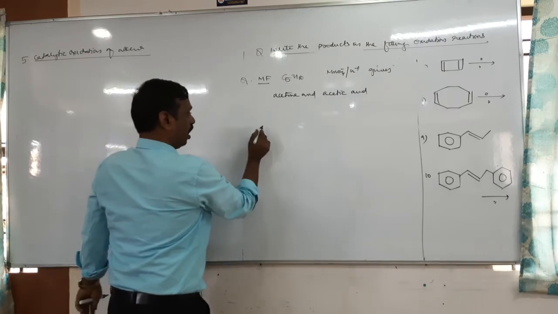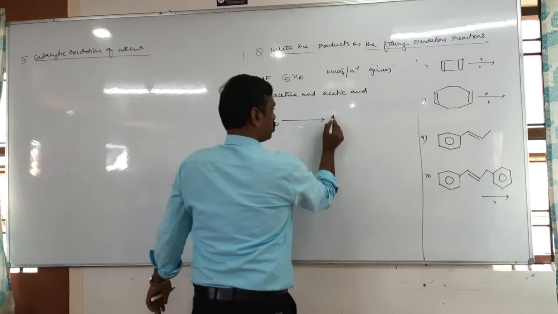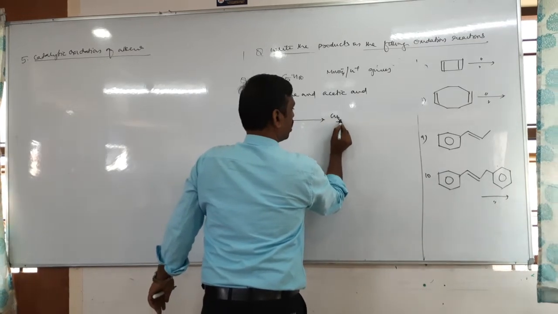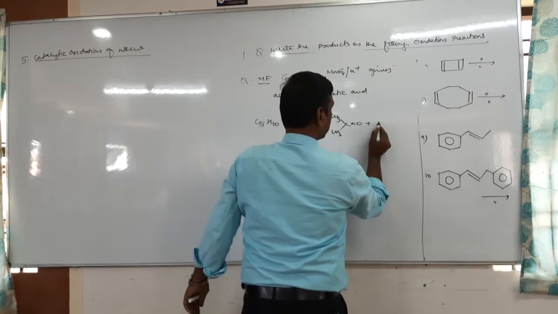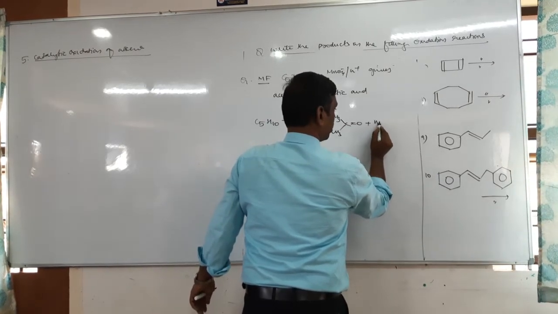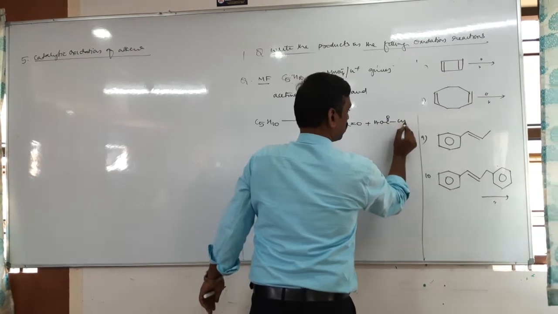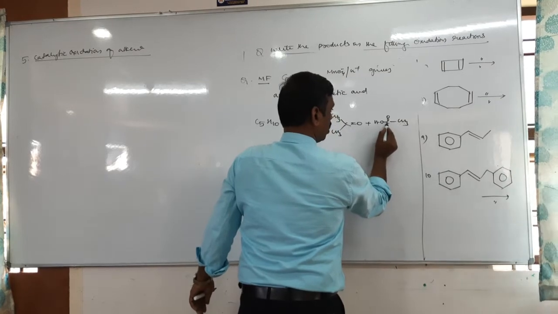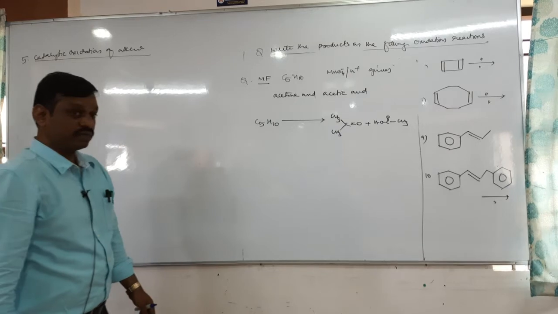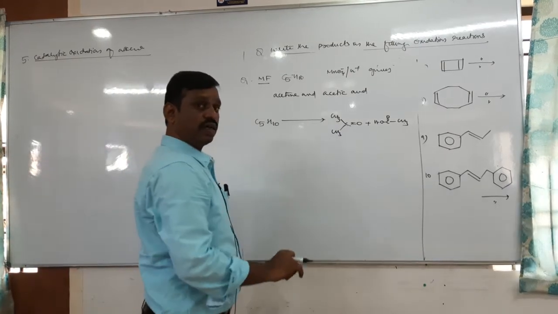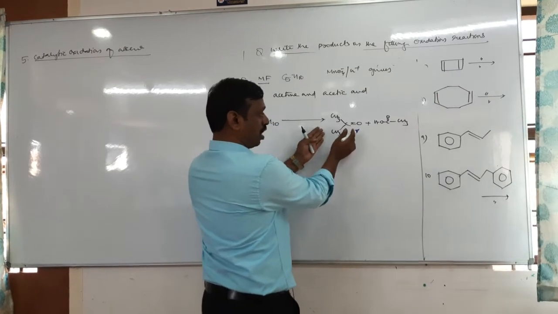Look, alkene is C5H10 which on oxidation gives one is acetone and another one is acetic acid. Acetic acid I'll write like this, CH3COOH. Tell me, what may be the alkene? Actually it was alkene.